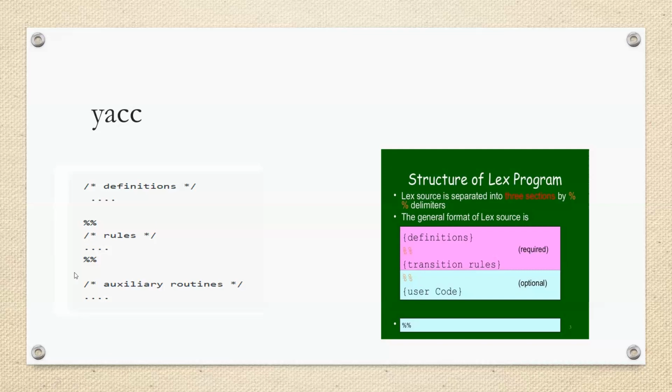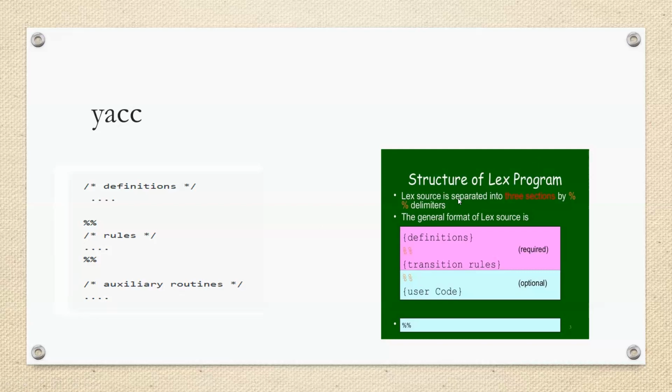The next one is the auxiliary routines or the C routines. This basically considers a C program main function. If the auxiliary routine part is only C code, it includes function definitions for every function needed in the rules part. It can also contain the main function definition if the parser is going to run as a program. The main function must call the function yyparse. If yylex is not defined in the auxiliary routine section, then it should be included with hash include lex.yy.c.